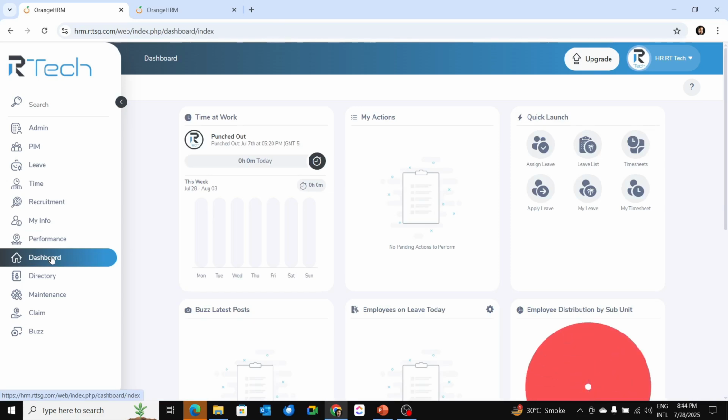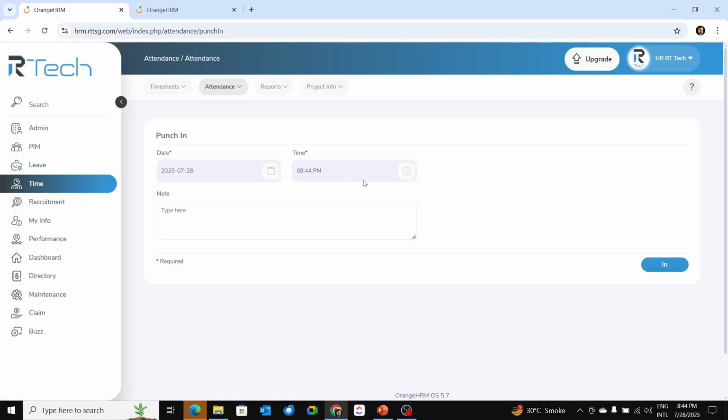The dashboard, as I mentioned earlier, is a good tool to punch in time or punch out time for resources. Just punch in, and my time will start, and as soon as I punch out, the time will stop. So basically it's something that will help me to manage my time.